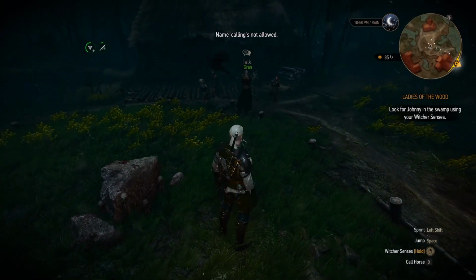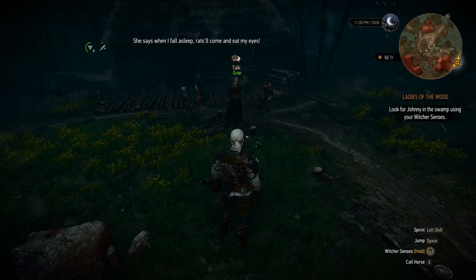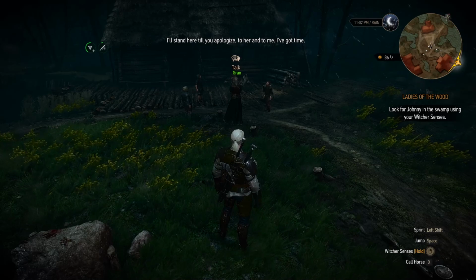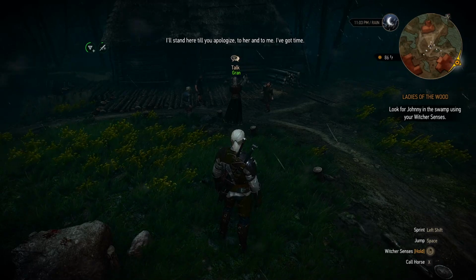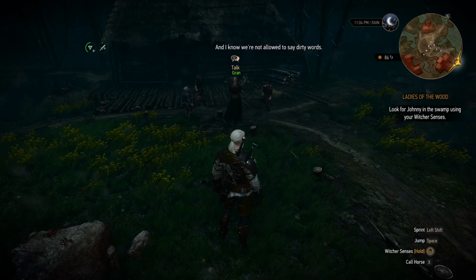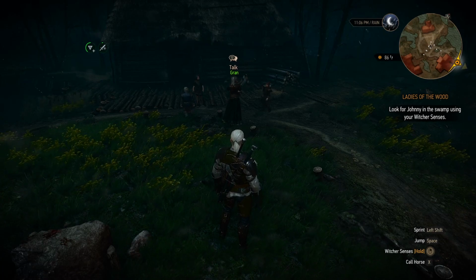Name calling's not allowed. She says when I fall asleep, rats will come and eat my eyes. Shouldn't say that. Apologise. I'll stand here till you apologise to her and to me. I've got time. Sorry. Ain't no rat's gonna eat your eyes. And I know we're not allowed to say dirty words. Good shot. Apologies mean treats to please a belly needing to be put at ease.